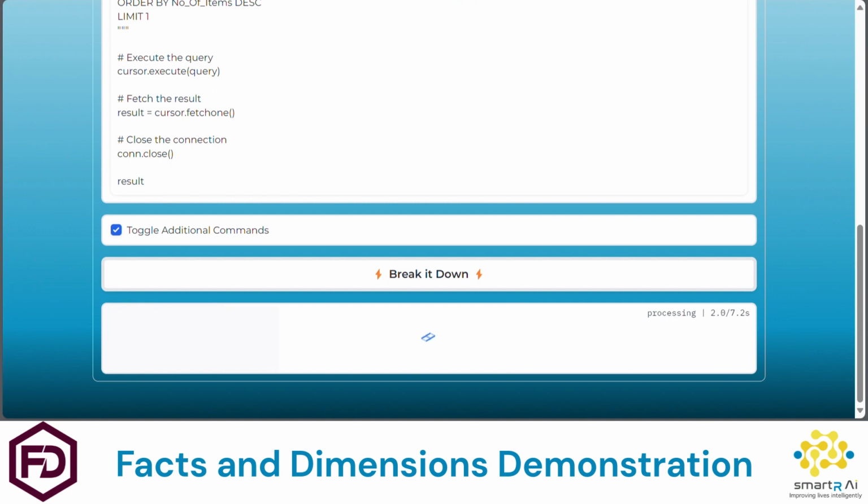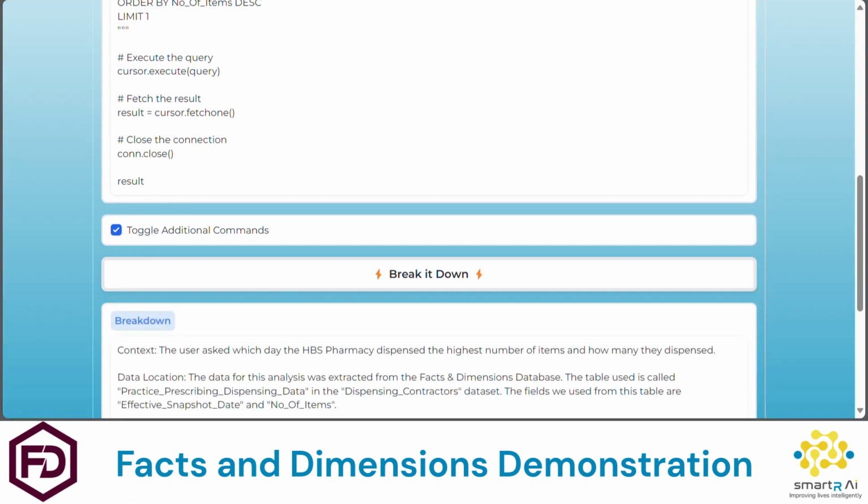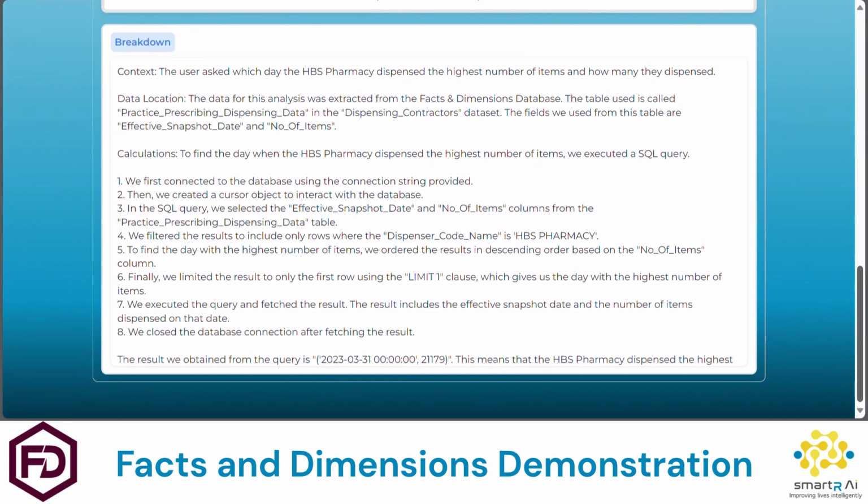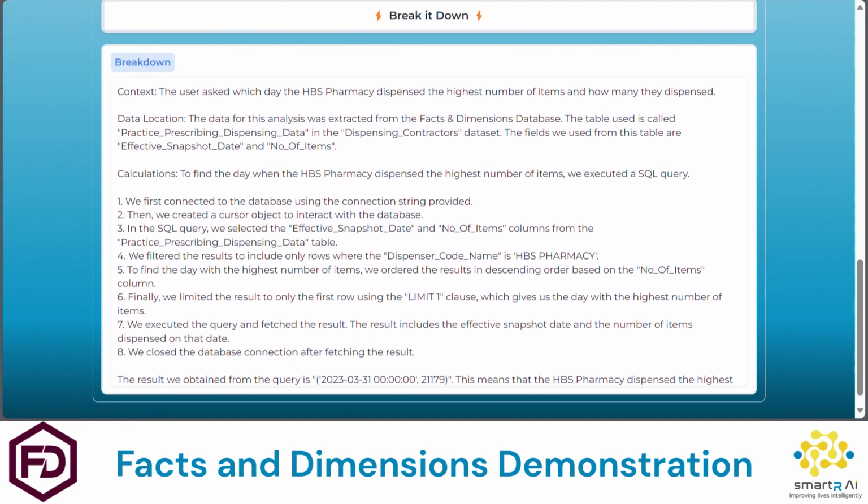You can go one step further and hit the Break It Down button. In this case, you can now get an explanation of the thought process MyGPT used in constructing the answer. This can help you spot errors or problems and ask MyGPT to correct them. It allows you to get a clearer picture of what the code is doing.